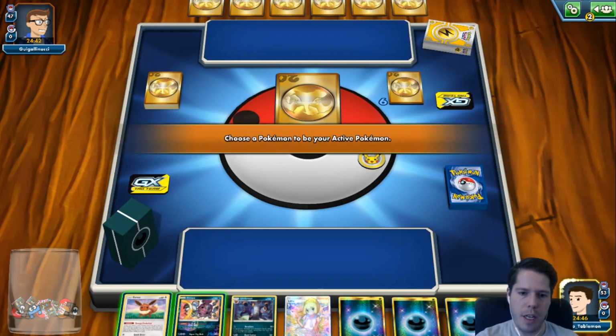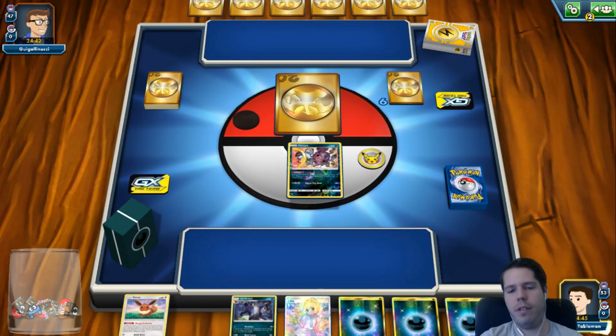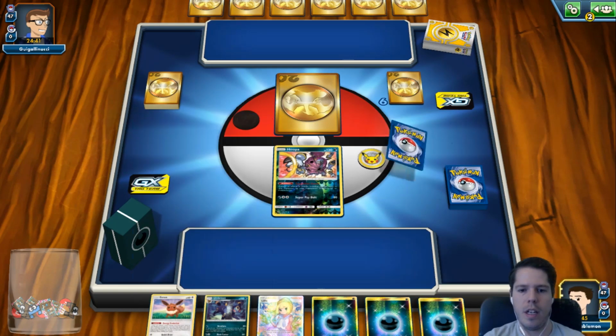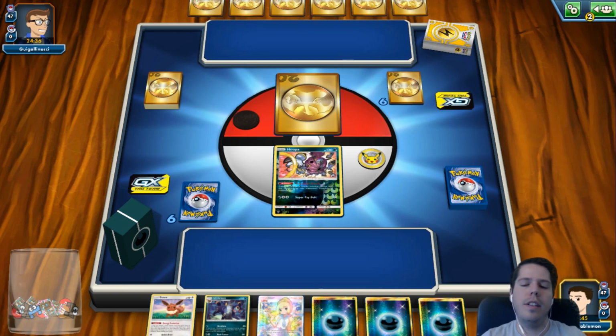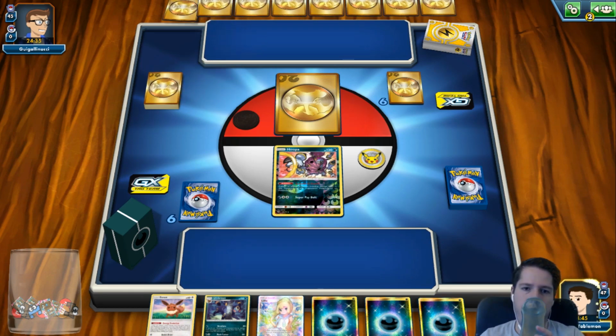Okay, so we mulligan twice. I think that because we're going first, definitely starting Hoopa makes a lot of sense. This hand is also pretty solid. If one of the energies was a DC, then it would be perfect, literally perfect.